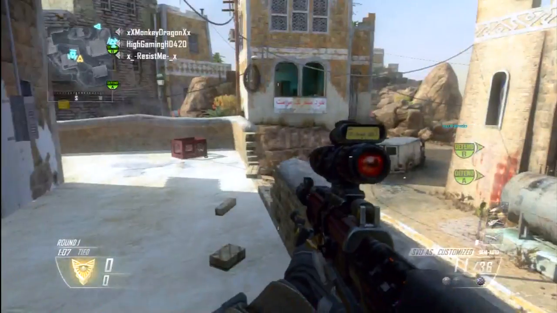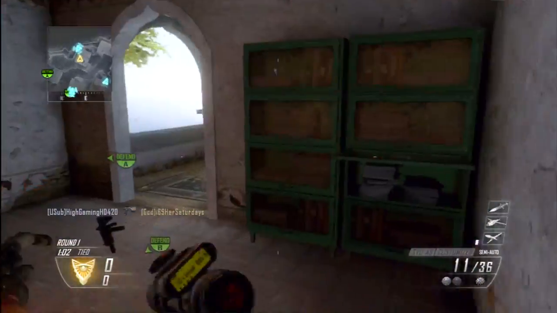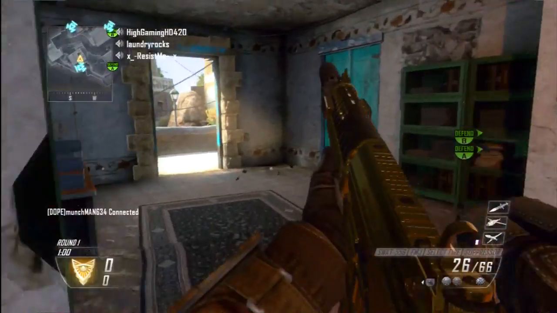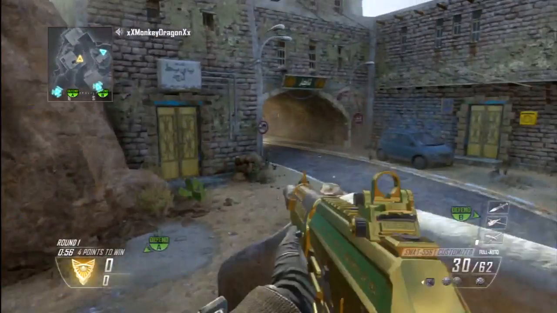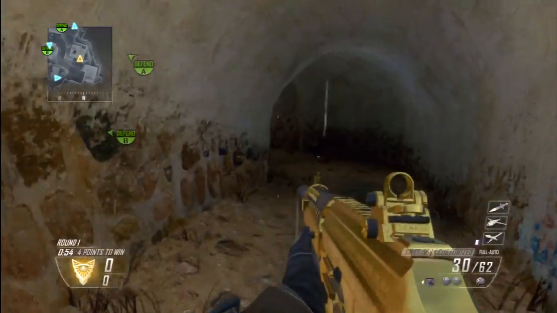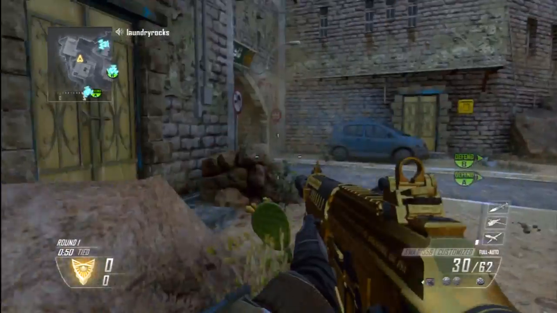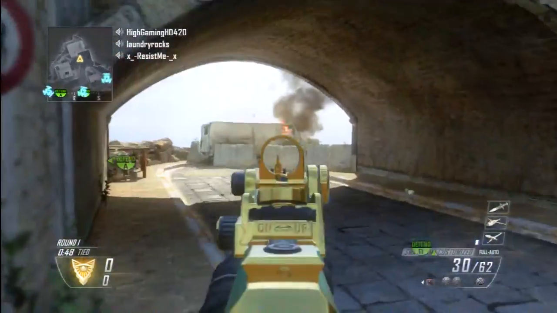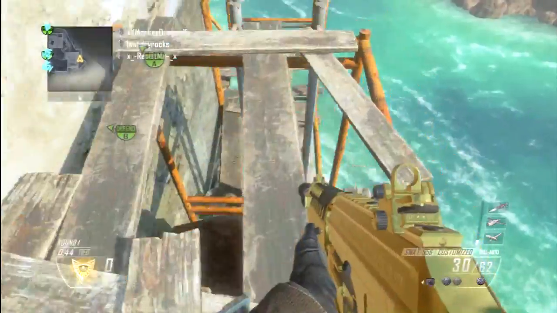Sometimes I have one class for a specific game mode and I find it to be the absolute best in the sense of perks, attachments, or equipment. Like my domination class, this is one class that I never mess with. It is Flak Jacket, Scavenger, and Tactical Mask. Whenever I'm playing domination or any really hardcore objective-based game mode, that's my class. That is my go-to class.